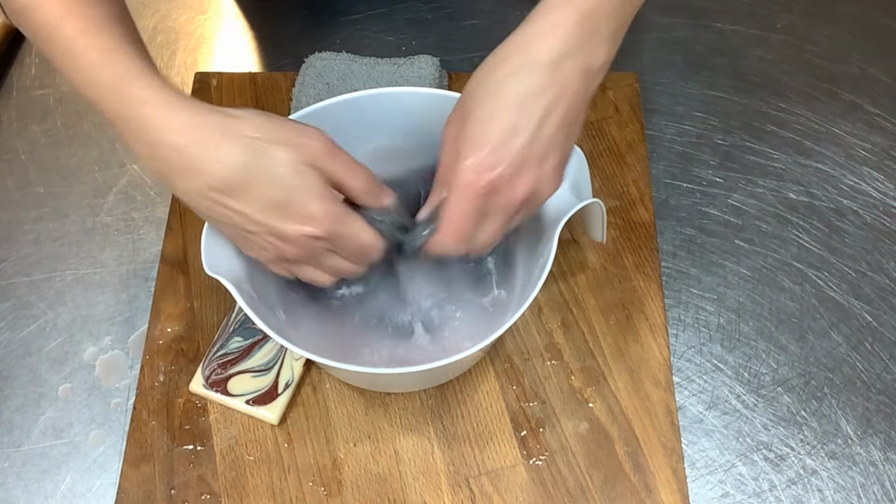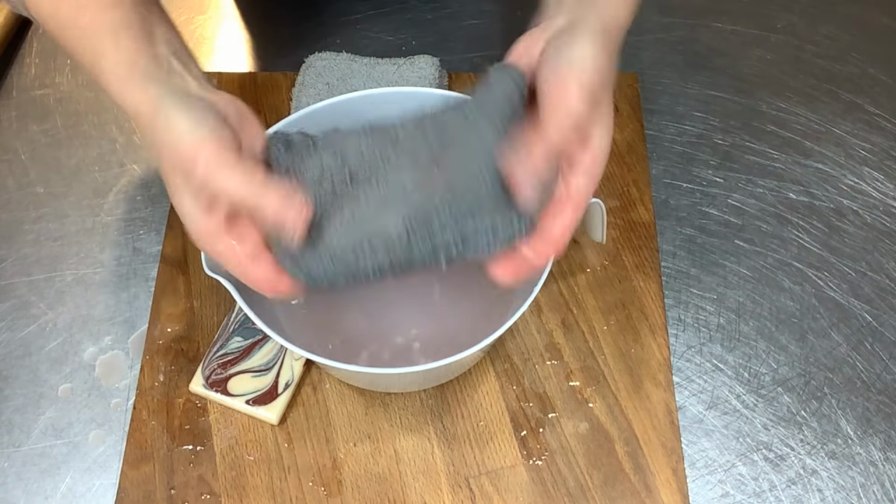Look at that, it comes out. So the saponified red reef clay comes out.